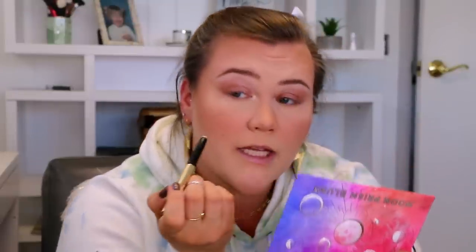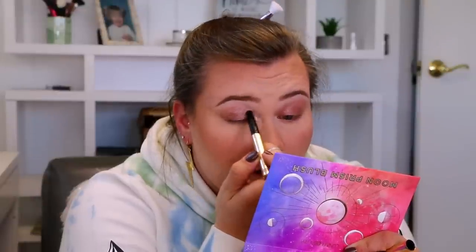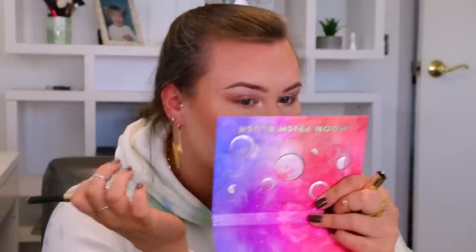Then taking a little of the other shade — Blonde Opal — running it right along my lower lash line, blending out with my finger. Then I'm grabbing the other shade and popping it right on the inner corner, pulling it up through the inner V just to help open the eye a little bit. That color catches the light really graciously with a sophisticated shine to it. On my skin tone this works as kind of a highlight shade. I'll also take just a little bit and run it up under the brow bone as a little base to my highlight. I'm also lightly brightening up the under eyes and T-zone with my number seven lift and luminate powder.